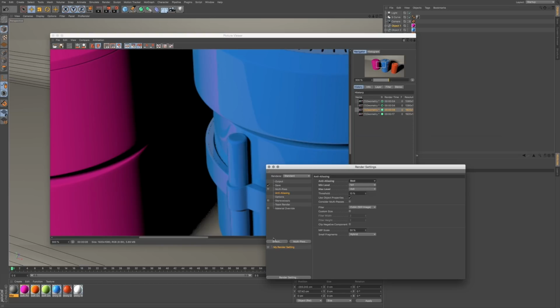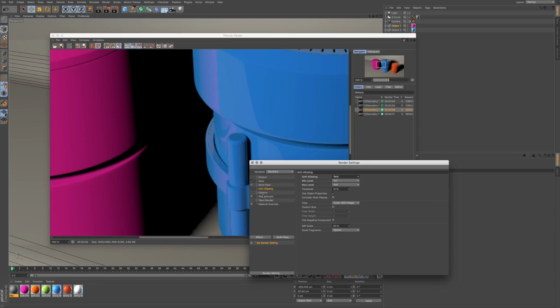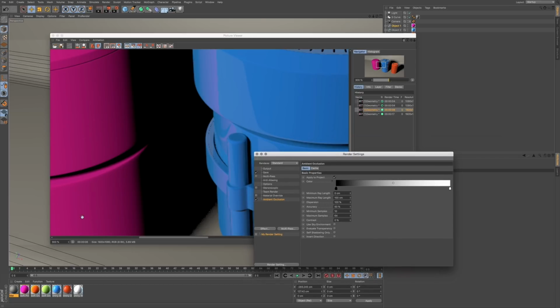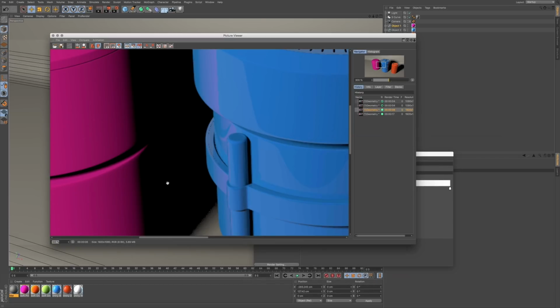Now, I also want to show you a few other options here. We have effect, and we have our multipass. I talked about that before, but this is where you would go for some of those options. Now for effect, what you can do is go, say, ambient occlusion, and then let me bring this back down to 100%.